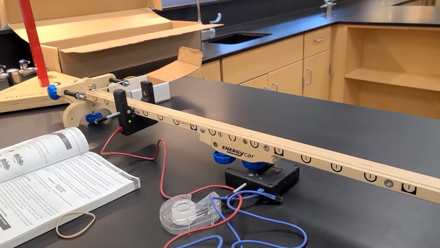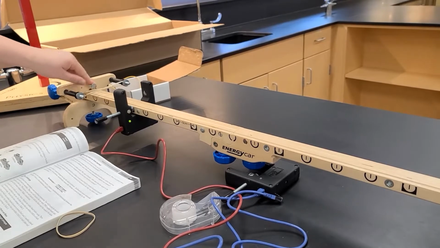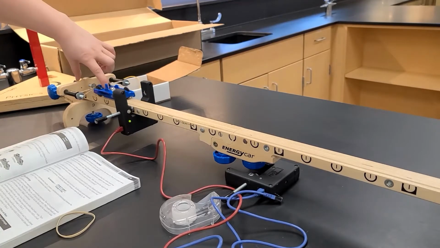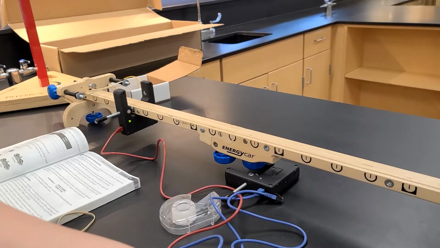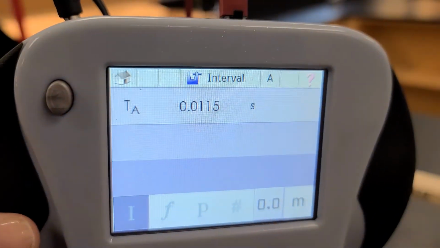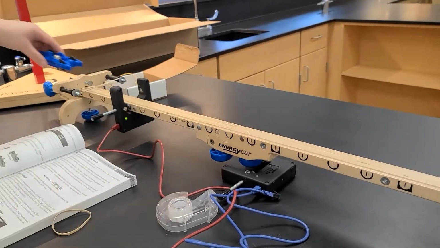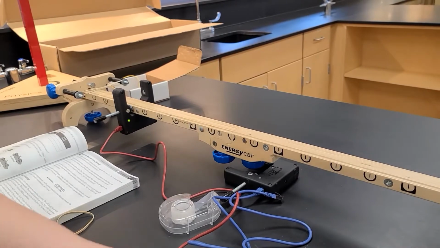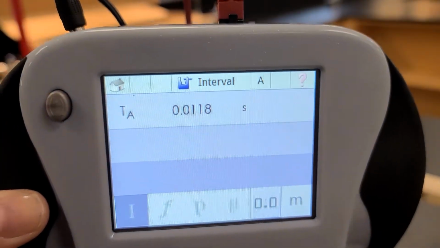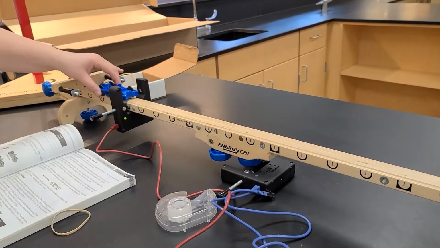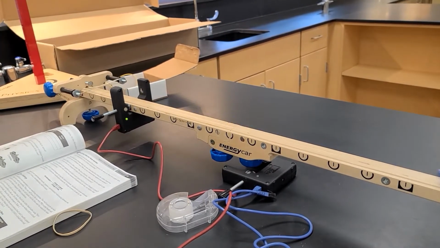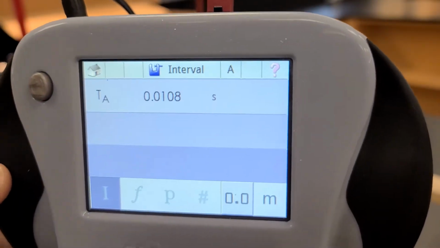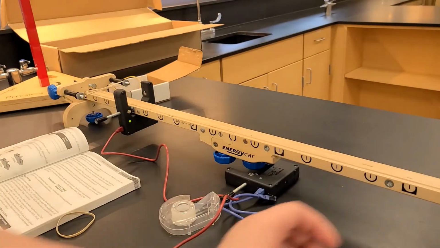Okay, I started this and I was getting 2 different trials because I had this pushed all the way back. So I put it a little bit closer so I don't have to displace the rubber band as much. So I'm hoping that gets us more consistent results. All right, so 1 rubber band, trial 1. And 1 rubber band, trial 2. And trial 3. All right, those are all pretty close. So let's go ahead and take the average and put that on our table. You can either do it now or later.